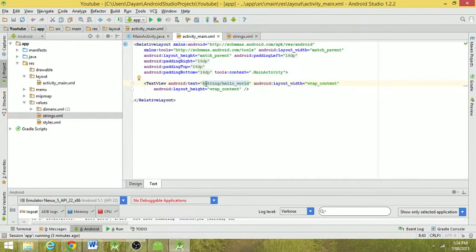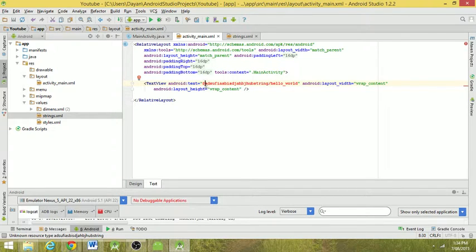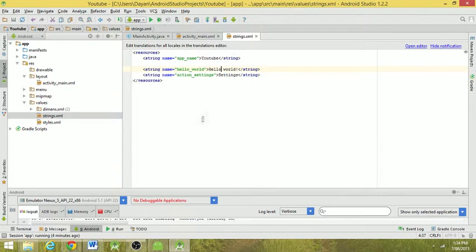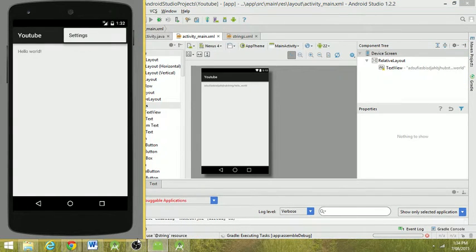If you really wanted, you can change this and it will pop up over here. Now what would happen if you were to put the @ first? It just disrupts everything because it's expecting a reference to something in the strings.xml. So we'll do a nice little rerun of this and take a look at what exactly pops up.